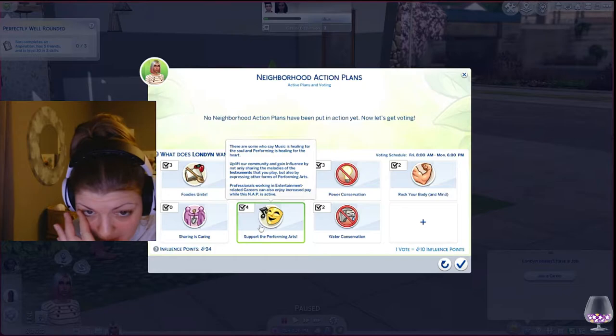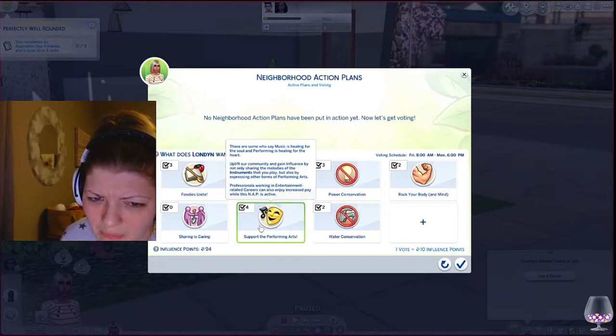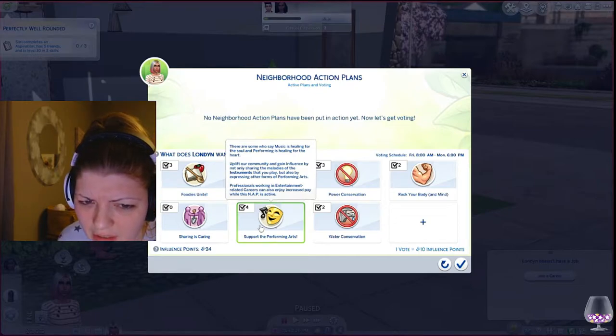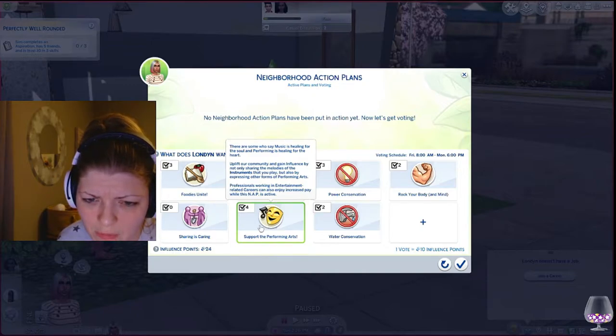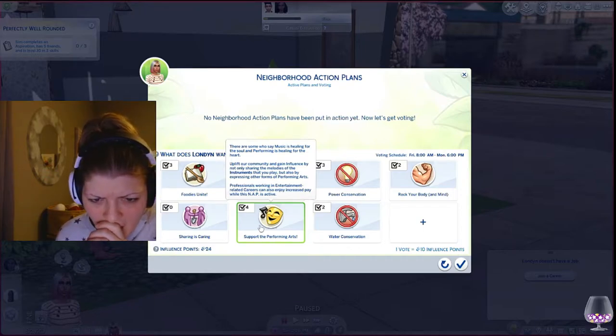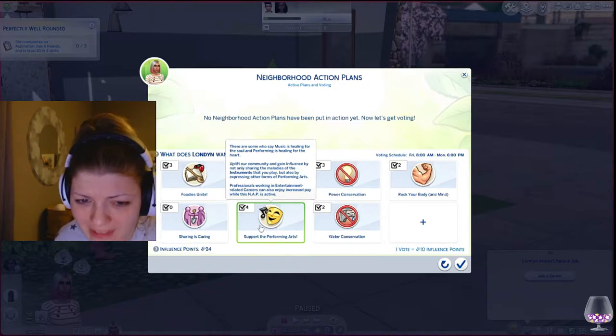What's this one? Support the performing arts. There are some who say music is healing for the soul. Healing for the heart. Uplift our community and gain influence by not only sharing the melodies of the instruments that you play, but also by expressing other forms of performing arts. Like singing? Like singing and stuff? Because that's free. Professionals' careers can also enjoy increased pay. Oh, is that what she meant?